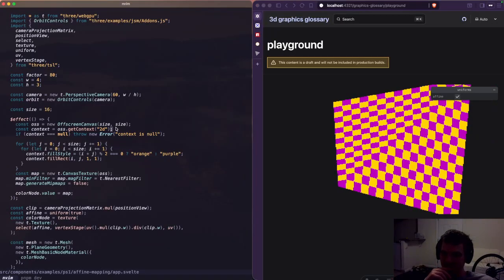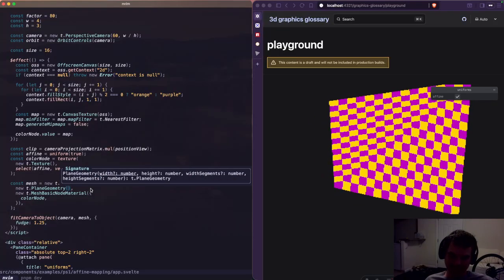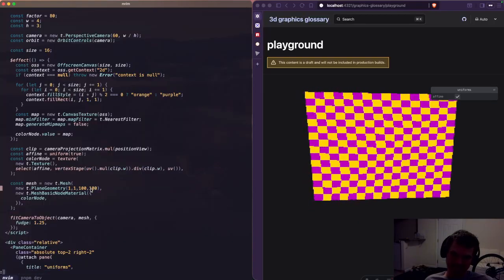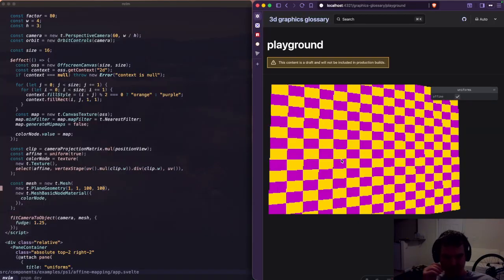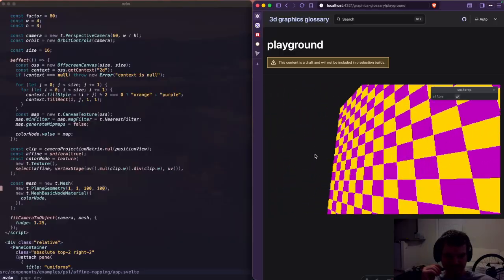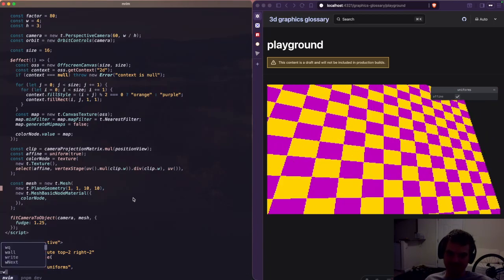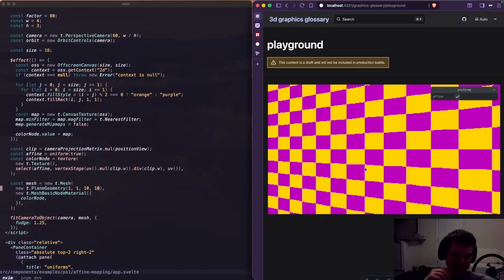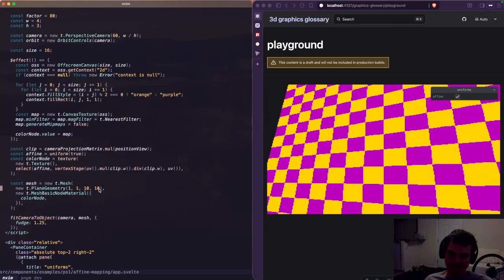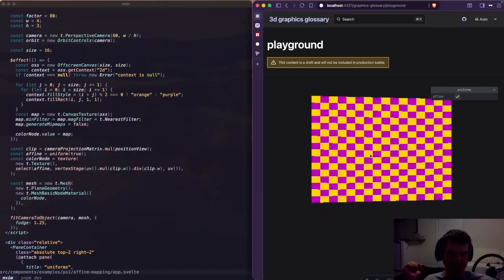And then if I give this plane geometry a lot of segments, like 100, we shouldn't see it as much. We barely see it at all. This is really just two triangles.